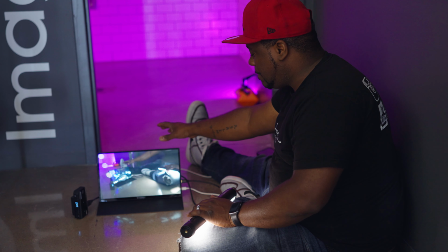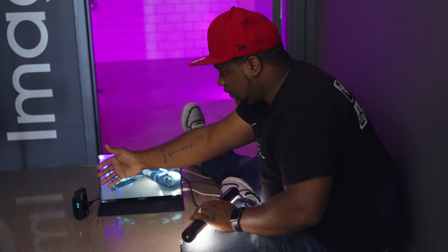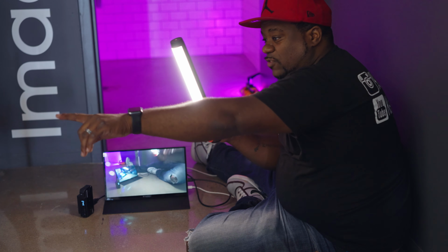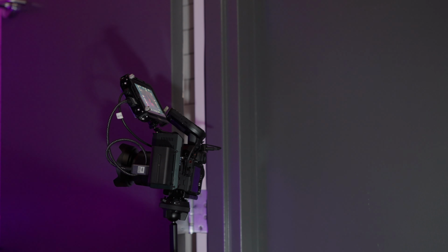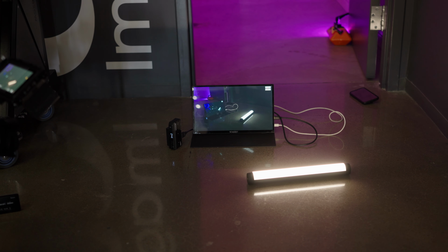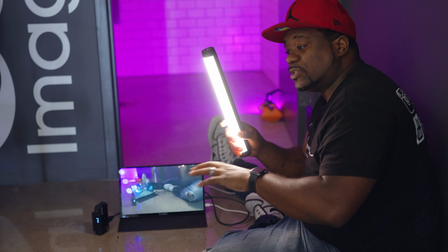So I was using this 14-inch touchscreen monitor with the Hollyland Mars 300 Pro. The reason why I like using the Hollyland Mars 300 Pro is because it has an HDMI in and an HDMI out. That's what I'm using over here on my monitor on the side. We got it going on the A7R Mark IV with the Ninja V Atmos, and I have it going out of the camera into the Atmos, out of the Atmos going into the 300 Pro. This 300 Pro can go up to 300 feet, so this is my very favorite one to use out of all of them.